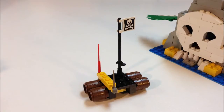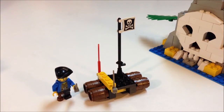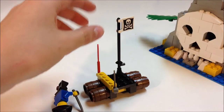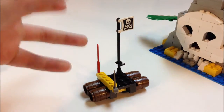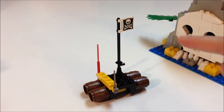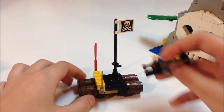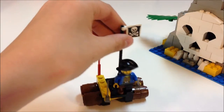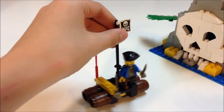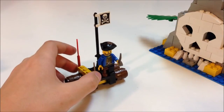Another thing they have in this set is the pirate's raft. I liked how they designed this — they did this in a lot of rafts you'd see in pirate sets. They used barrels for the wood and raft. They give you a paddle thing, a sword, and there's a flag right here. I don't think the flag would really work in real life because it's tiny, so he would have to use that red thing — I think it's called a row — to make it go. You can move him back and forth. I like this raft. They've made bigger ones with bigger barrels but this is still cool for this set.